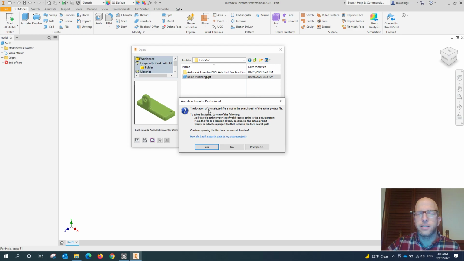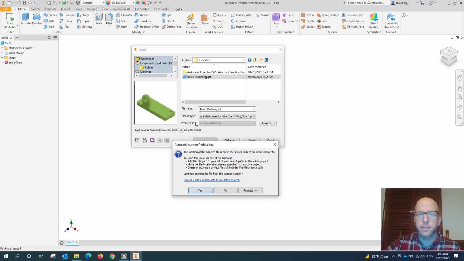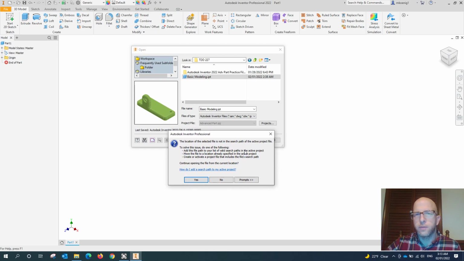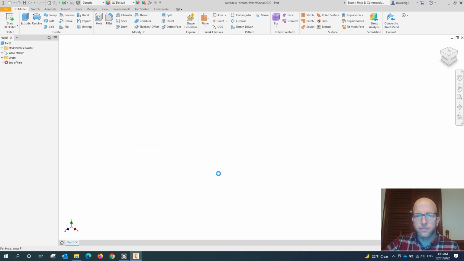It's just warning me that this file is not in the location of the project file. So current project file is advanced part. It's not in that location, but I know that. I purposely didn't save it there because this was just an example to show how to use Inventor. It's not really part of our textbook files. So I'm just going to say yes, that's fine. Continue opening the file, yes.